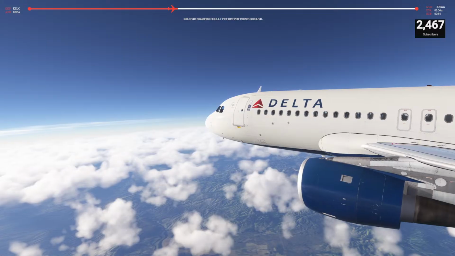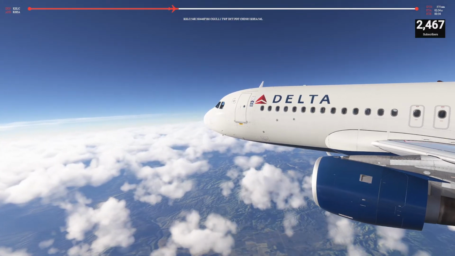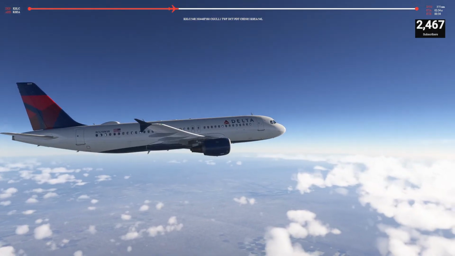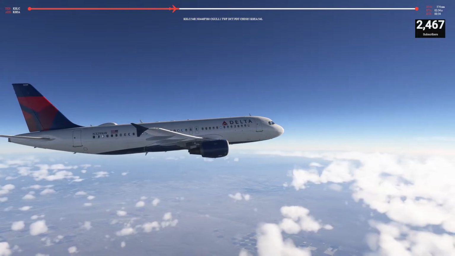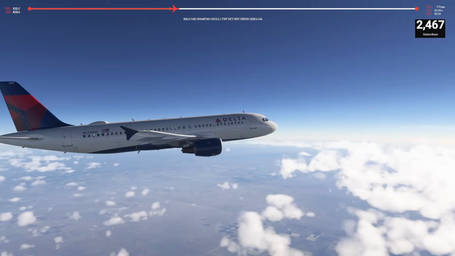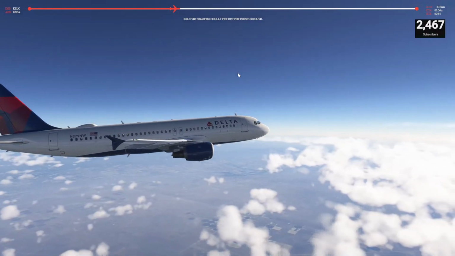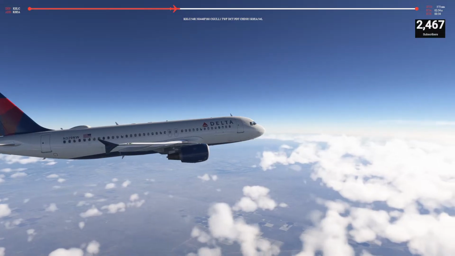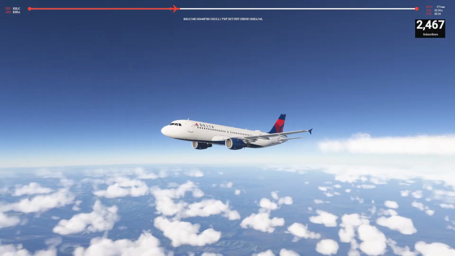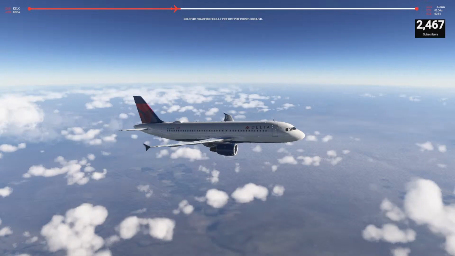So looks like there might be a little bit of rain down around Boise, but I think we're gonna miss that. We're gonna go between Boise and probably more over towards Caldwell. So yeah, we should miss that.